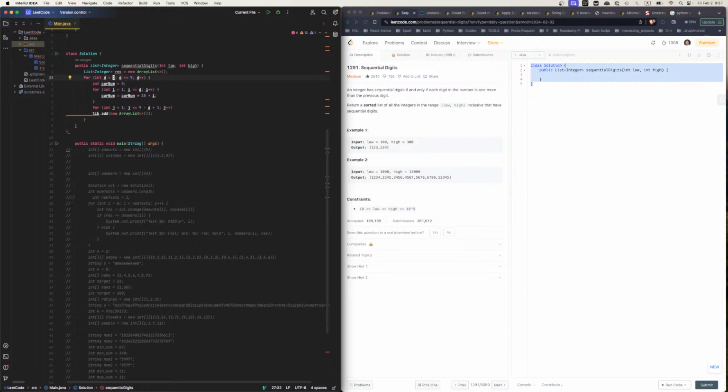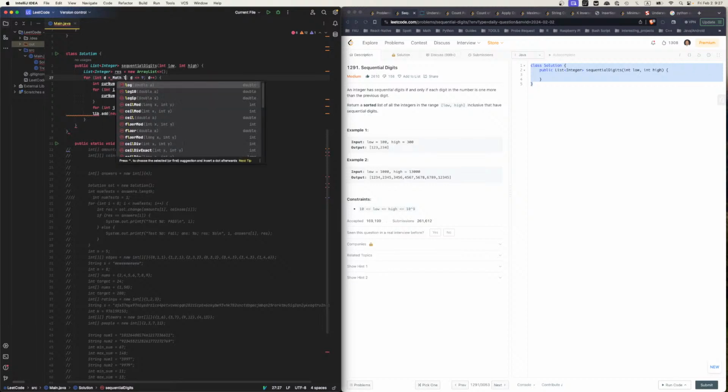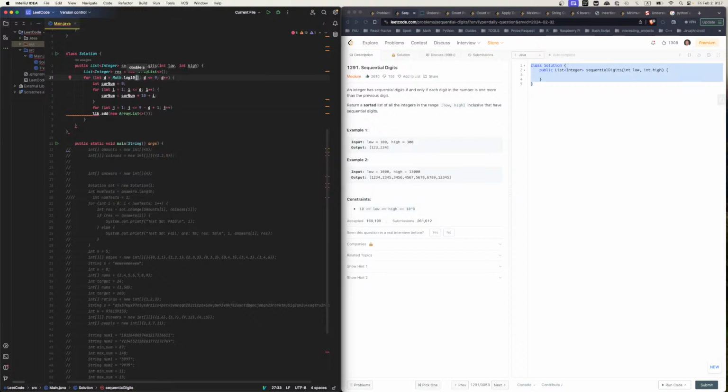The digit is how many digits this one has, right? So how do you compute the number of digits? You do a log, right? So we can do math.log, it should be log 10, right?